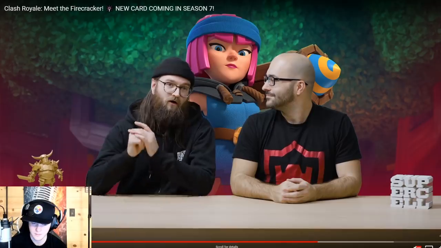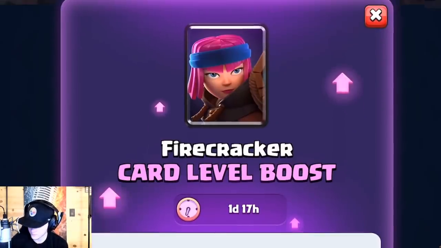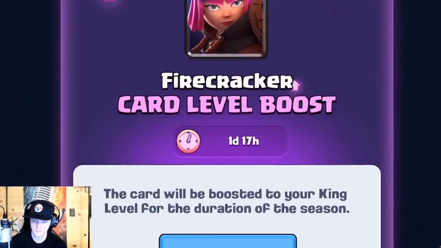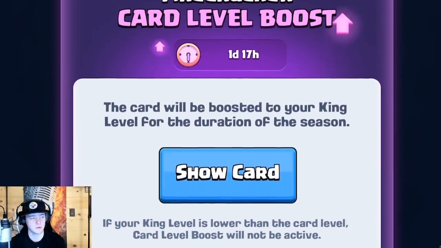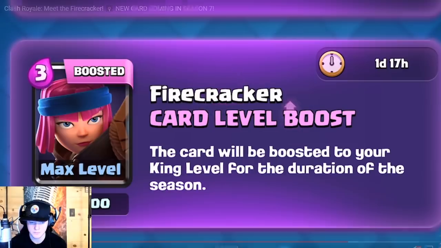So when is Firecracker going to be released? Well, at the start of Season 7, she will be available in a challenge, the same as we did last season, for those of you that missed it. When you unlock Firecracker, she will then be boosted to your King level. If you're King level 13, you will get a max level Firecracker unlocked for you.